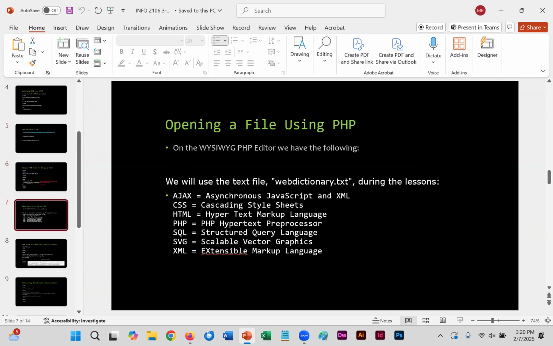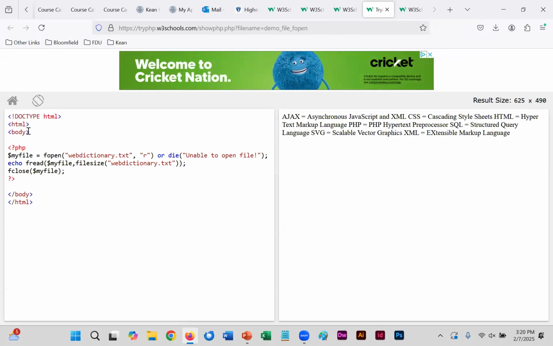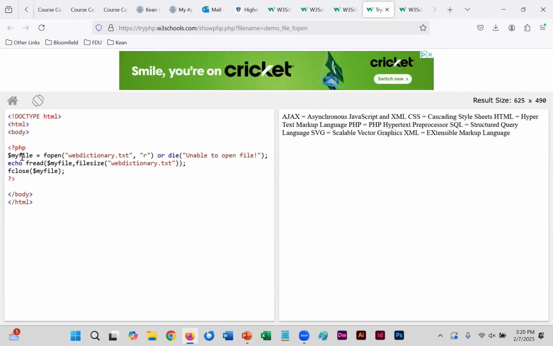Slide 7, we're assuming that we have this file called webdictionary.txt, and these are what is listed inside. Our abbreviations for AJAX, our abbreviations for CSS, our abbreviations for HTML, our abbreviations for PHP, our abbreviations for SQL rather, etc. So then we would use a function within PHP to open that and then echo out everything that's inside of it.